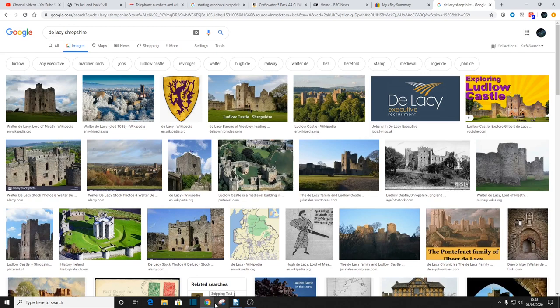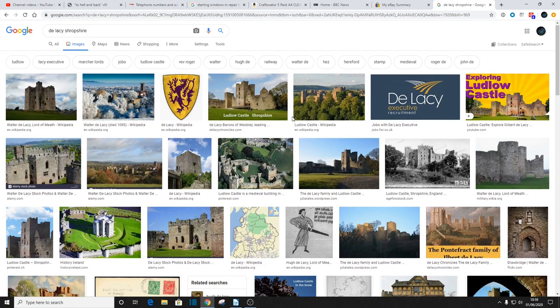So if you're really, really clever and know what you're doing, then you can design your own shields and standards using clip art or whatever other programs you're familiar with. Or if, like me, you're artistically challenged, should we say, you'll just go and find some examples online. Now, a caveat here, remember you don't own the copyright to any of the pictures that are online often anyway, but Google Images and various other sites have a number of decent pictures.